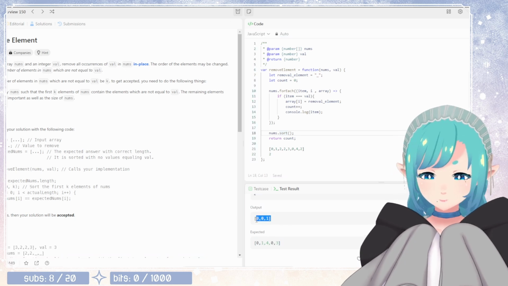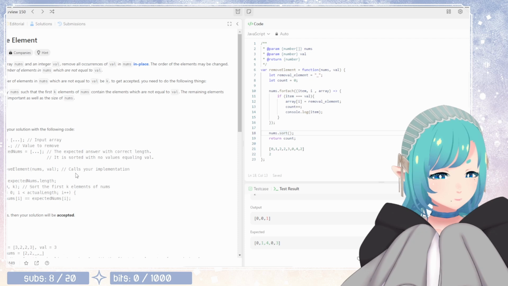I don't understand what the output is. 3. What is K?